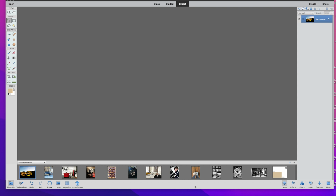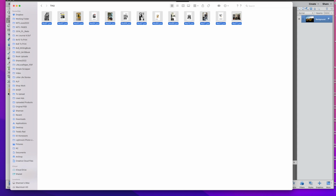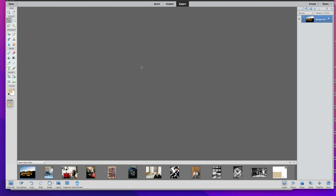So I have templates and things that I worked out ahead of time that I wanted to use with this project, but I've tweaked and changed things as I've gone along. The easiest way is for me to use what I've done: I copied all of Wednesday's pages into a Thursday folder. So I'm going to drag all of these into Photoshop Elements down here, and they're going to be my starting point.